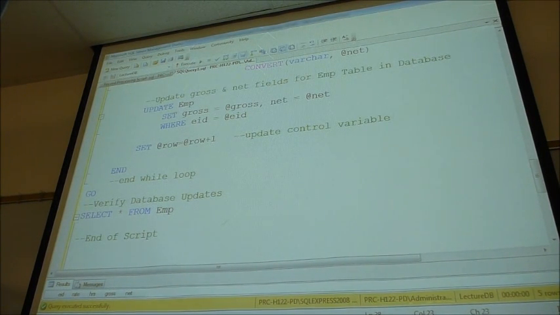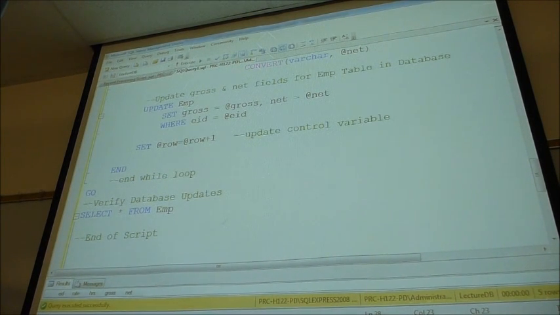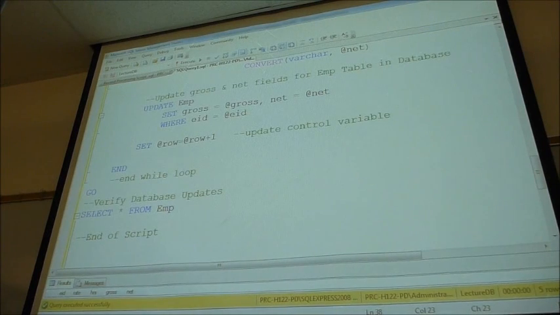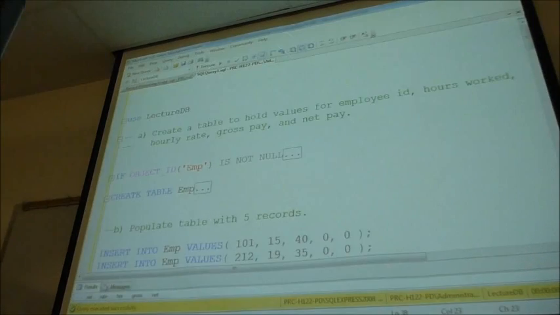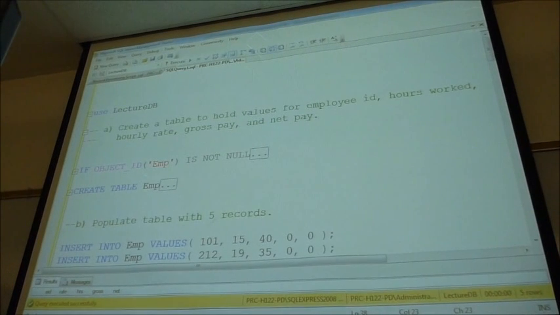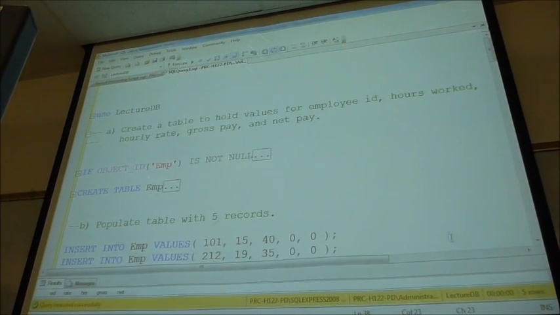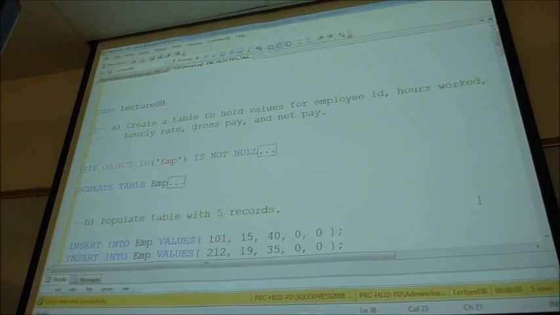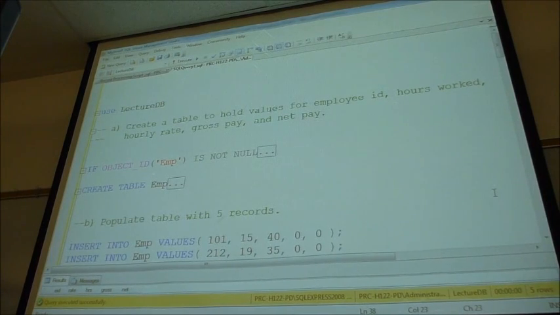So that would be a good use of it. And of course, next week we'll look at another solution, that's called cursor. But I still think this is, the extra table, that table variable, don't worry about it. We're going to talk about it tonight.